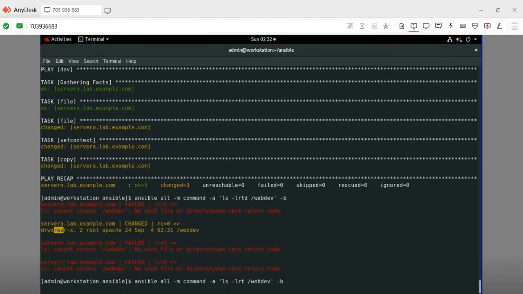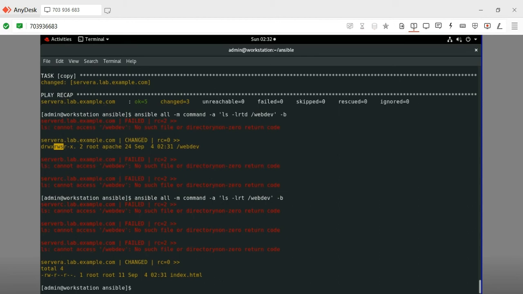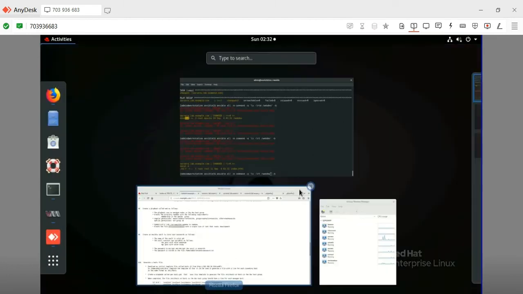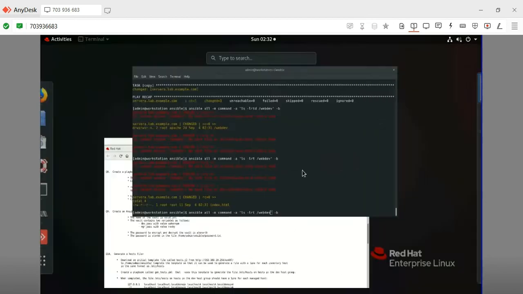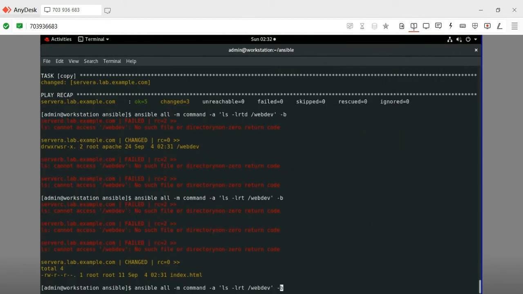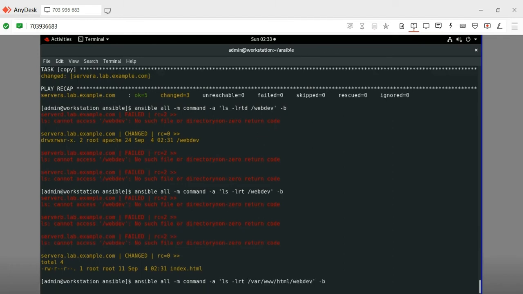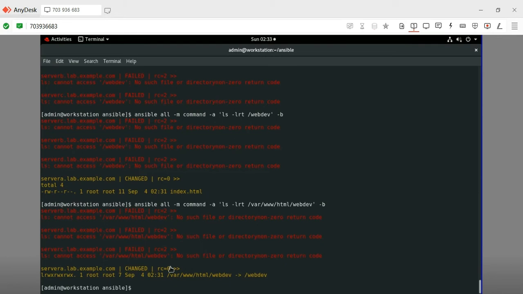ls -lrt also. You can see index.html is created inside that, and there is one more path, /var/www/html. So let me copy that and check whether the linking is done or not. So linking is also done. You can see the soft link object here.